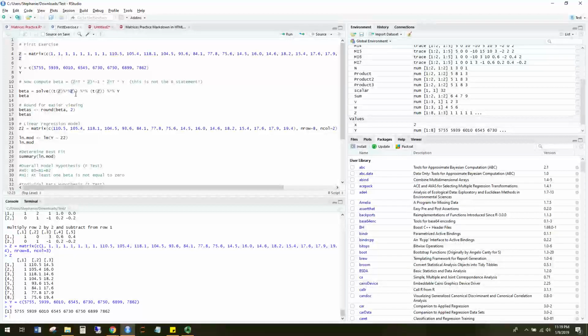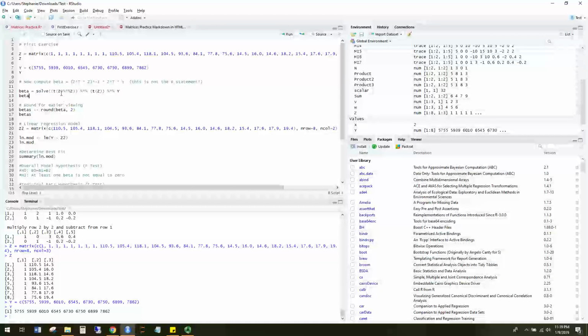Then we take the inverse of that product using solve. Remember, in R, it does not use caret -1. You have to use the solve function or ginv. In this case, solve is under the base package, so that's easy to do.